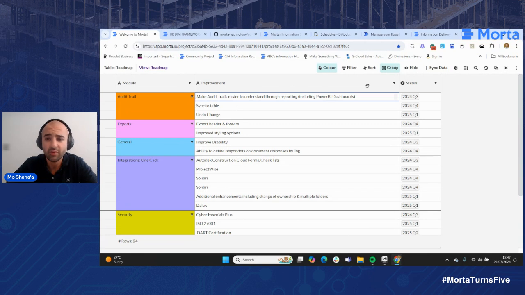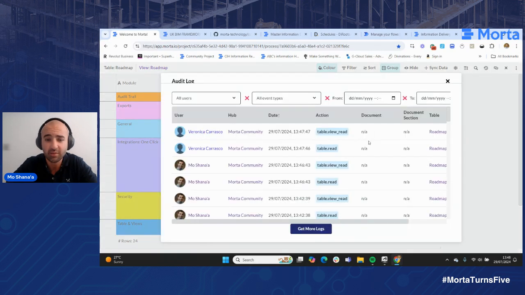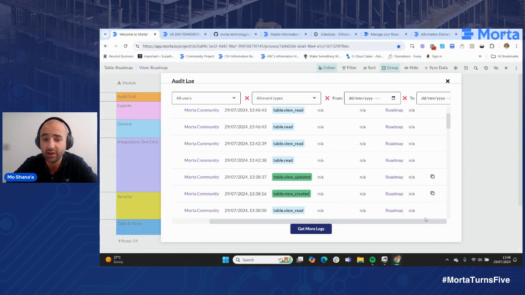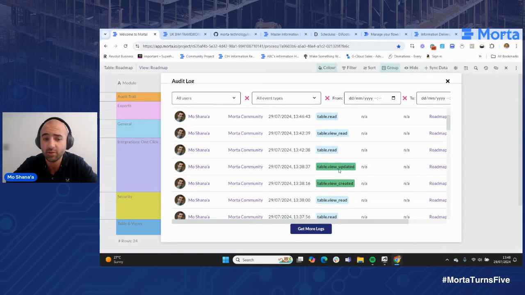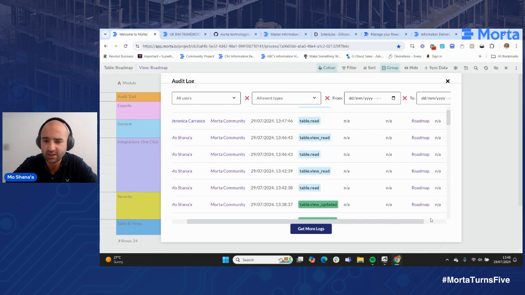First, one of the key goals is we want to make audit trails as easy as possible for you to understand. So we want to make it easier for you to see changes that have happened. Now, one of the things that's really unique about the platform, as I've said previously, is that we log everything, and that's quite powerful because it means that you can understand who's viewing the data. You can understand who's adding what to your data, and it's extremely granular in the way that it's being logged. But we want to make it even easier for you to understand.